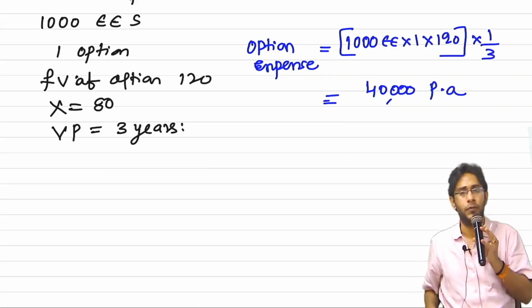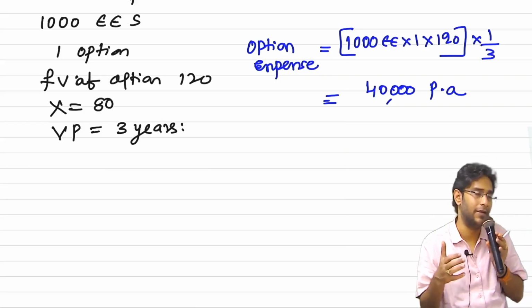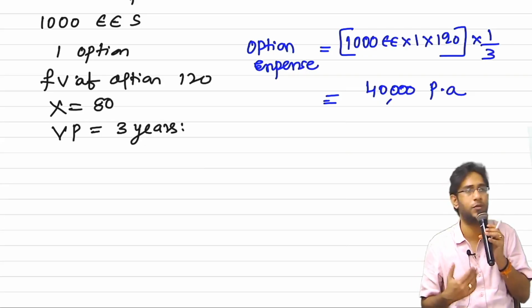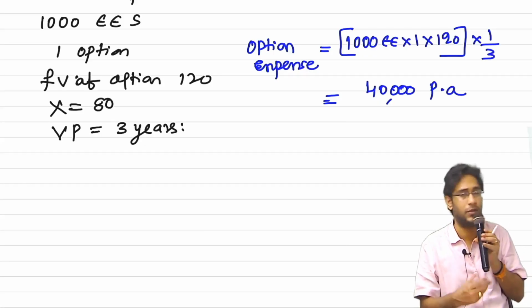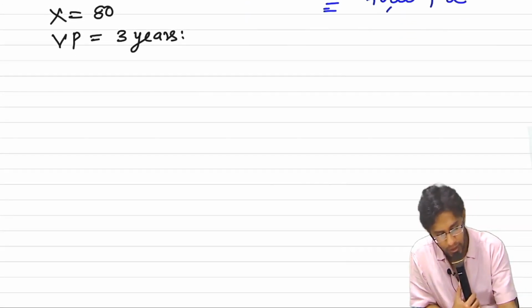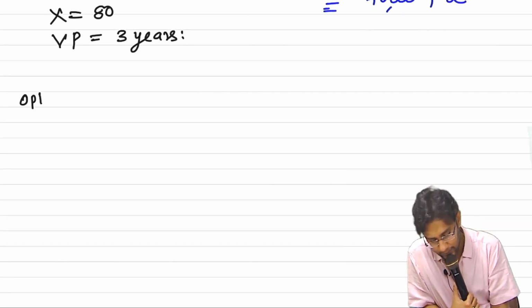This is a very simple example, a simple formula. This formula we can code into a bigger way so that we can accommodate all kinds of adjustments: employees leaving, options changing, vesting period changing and all. So to accommodate that, we can create a bigger formula. The bigger formula looks like this.